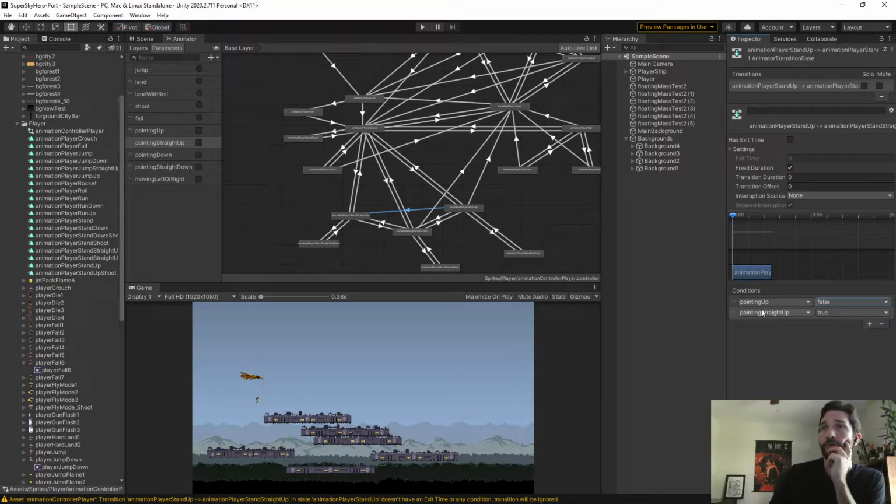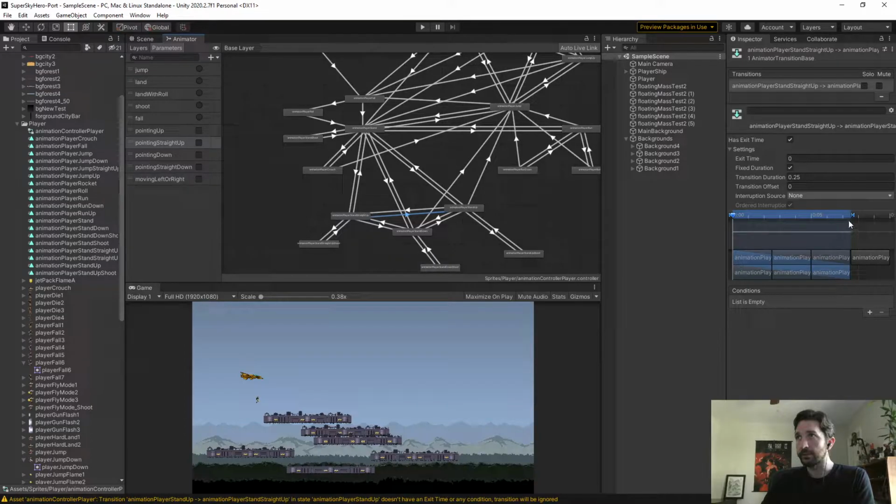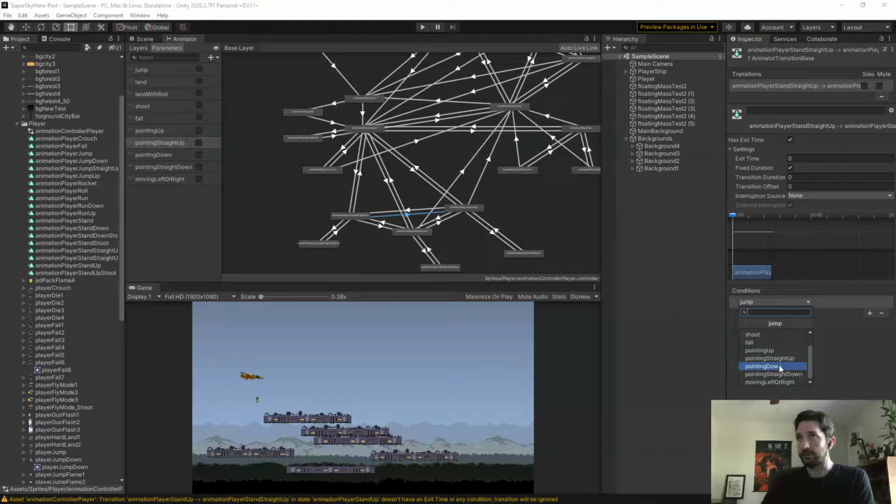I wonder if I have to incorporate crouch into this. I'm not even going to bother right now. And then all of these could technically go into jump. Yeah, it's true, they could. So this is pointing straight up is false.